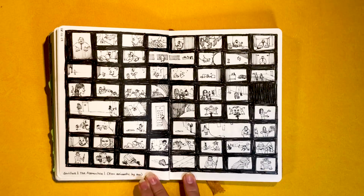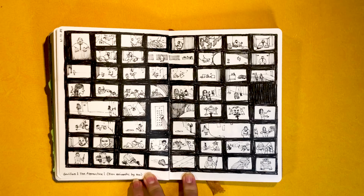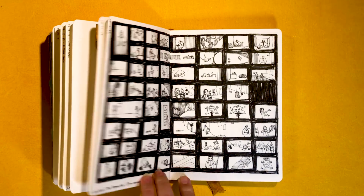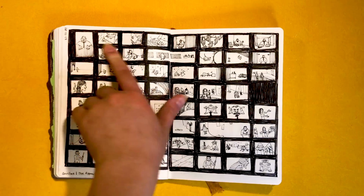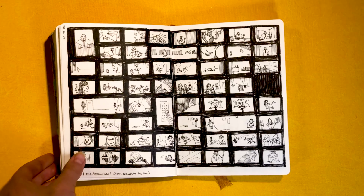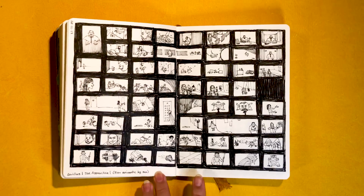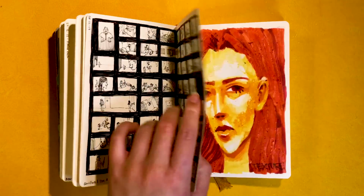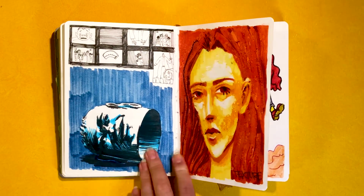Then here is a storyboard that I made for a Gorillaz music video that I wanted to make, I never did, for The Apprentice from the second most recent album. And the story is based off of the lyrics, where there are 3 characters that go through a failure and then they all respond in different ways. The first character just accepts his failure and gives up straight away. The second character fights but ultimately gets kicked out, and then the final character ends up fighting and they win. They defeat the big bad guy.